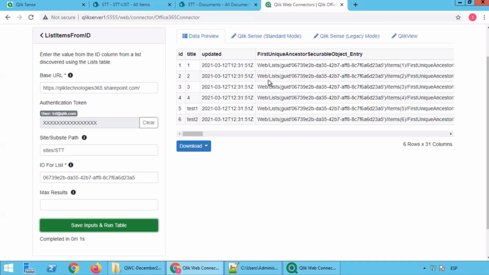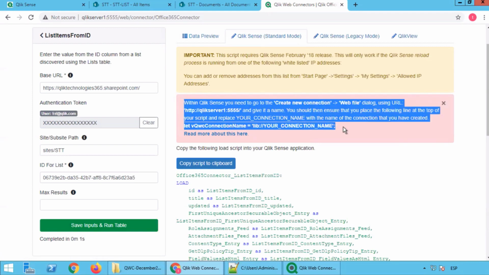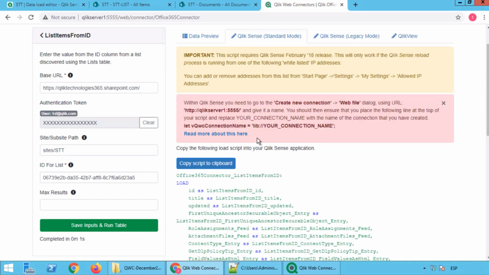Okay. How do we get this data in Qlik Sense? Here, we can see that we have all the instructions to create a connection in Qlik Sense. Francisco, would you demonstrate for us creating this connection now that you've prepared everything in Web Connectors? Just following the instructions, we have to copy the URL and we have to create a web file connection in Qlik Sense.